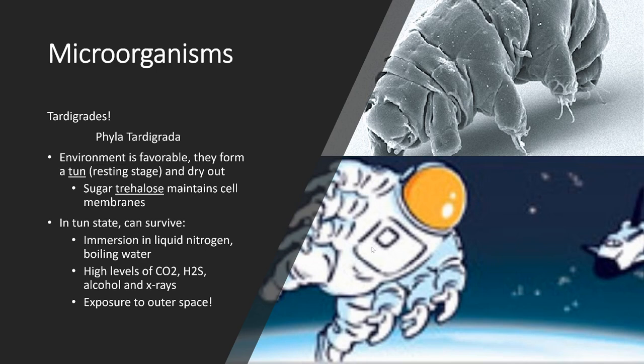Those would take years, and so what might be easier for them to do is go into a tun state, see how we can utilize the sugar trehalose to maintain the cell membranes, and what would be the processes of bringing back people from this type of hibernating weird state.